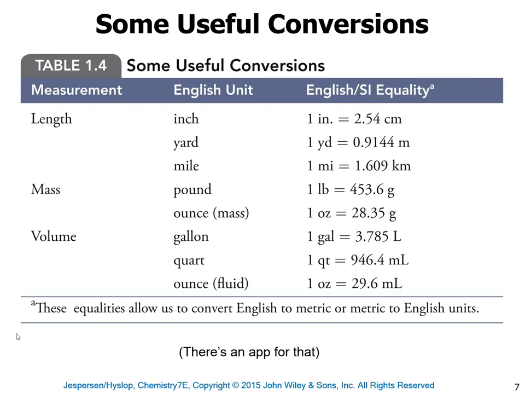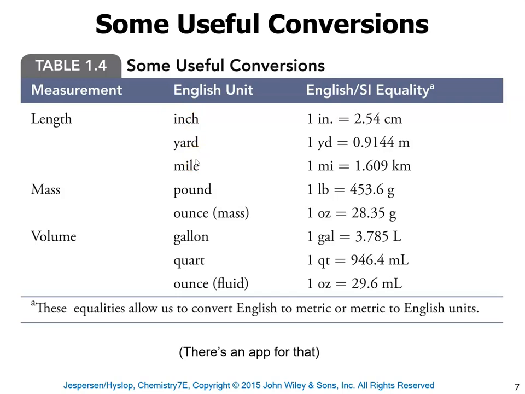So one important thing is that, remember, when we measure things, we're using a standard. So if someone's using a different standard than someone else, then you can have differences in the numbers that you're getting. For example, if we have inches or yards or miles, those are all units of length.